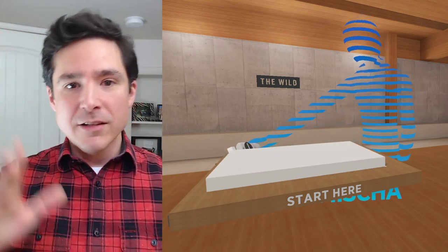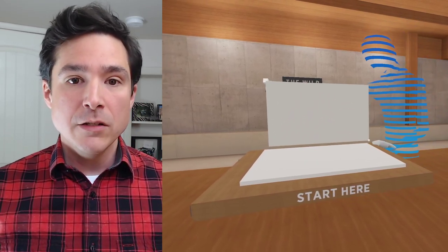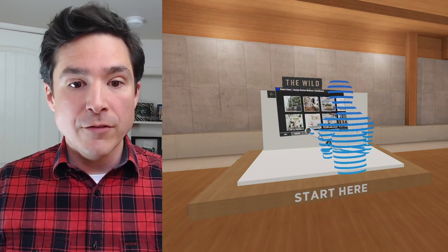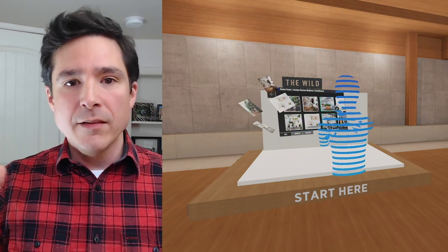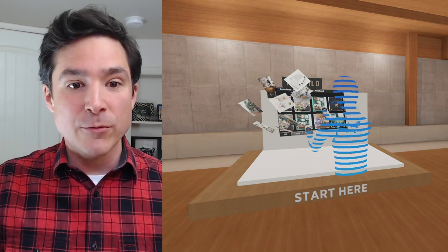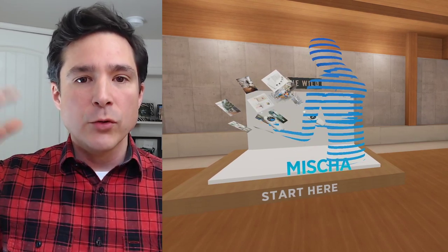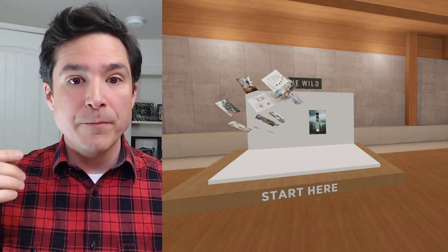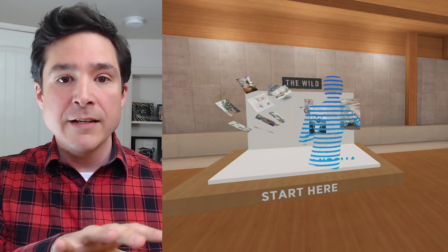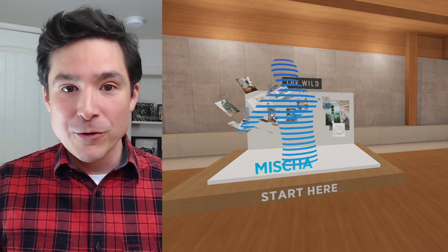So, okay, getting into the context of design review here for a minute, let's say this is a super early phase. We want to do a design charrette. We want to start with a mood board of our concept. So this is an important thing to realize about The Wild and what is possible in virtual and augmented reality: it's not just about reviewing and visualizing your final model. It's also about creating this virtual workspace where you can do a lot of things. And mood boarding and concepting is a big part of that early design ideation and validation that we traditionally do in physical workspaces.